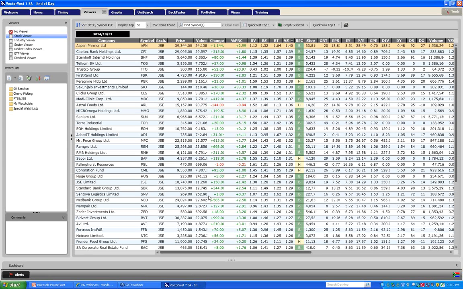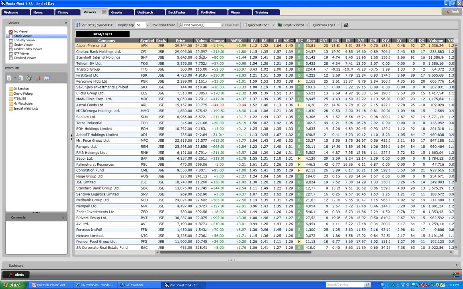Right at the top of the list, there's Aspen. Capitec next, Steinhoff next. Now these are listed in an interesting order. First of all, if we look at Capitec, a share that I'm happy to say I'm holding, it's trading at 290, 291. The last time I looked this morning, it wasn't far off that. This is Friday's close, folks.